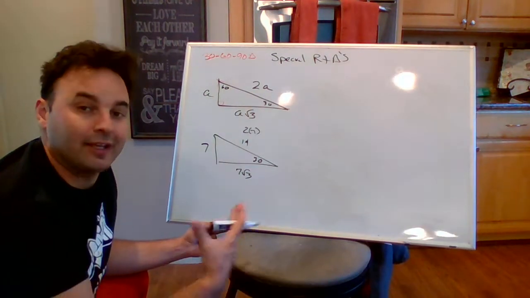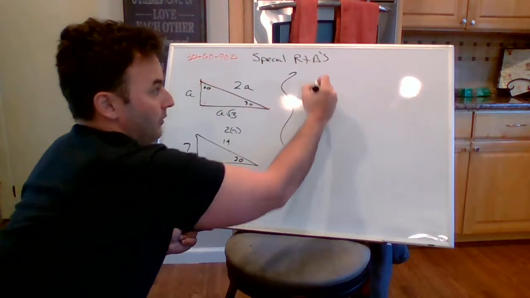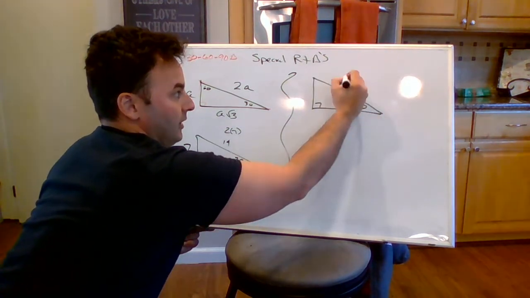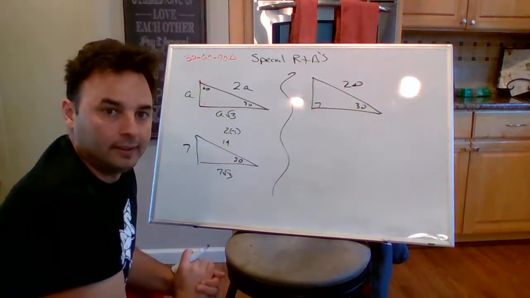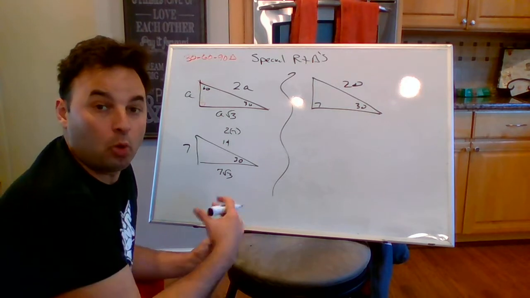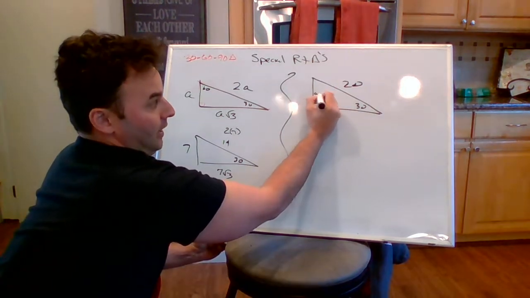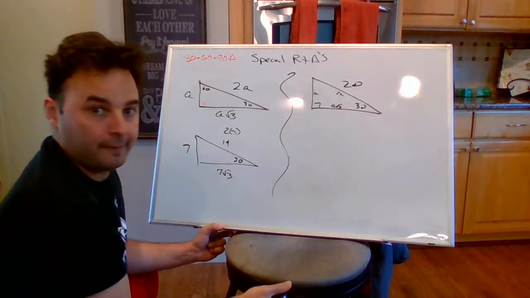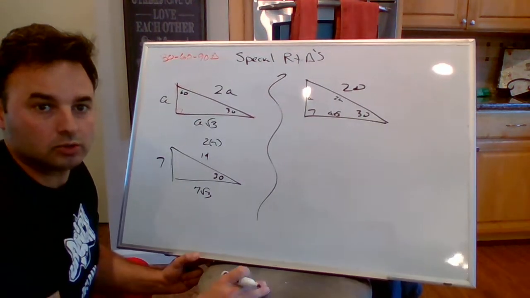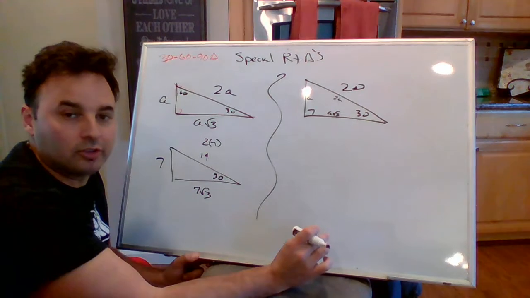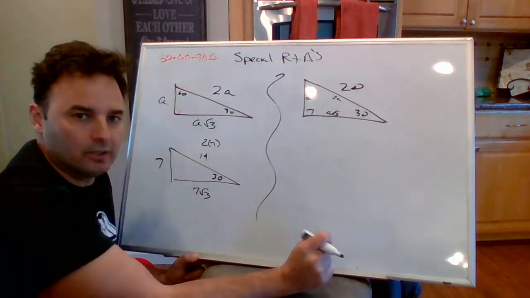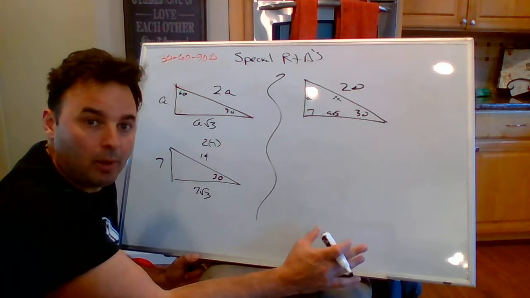The next easiest is if I give you the hypotenuse. If I give you the hypotenuse, and let's say that hypotenuse is 20, okay? Like we did before, we're going to label it: A, 2A, A radical 3. By labeling this, you could say, all right, what equation can I create? Do I have A here? No, so I need to come up with an equation.